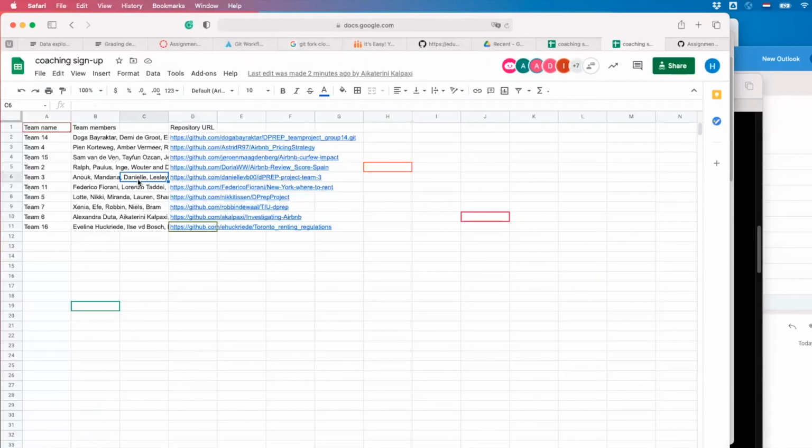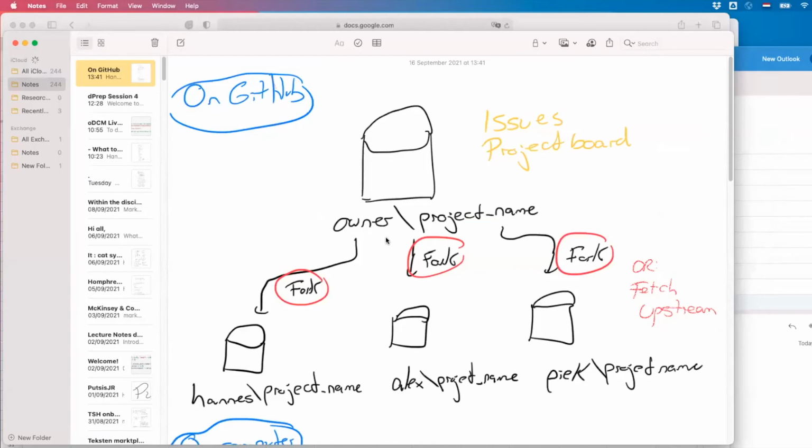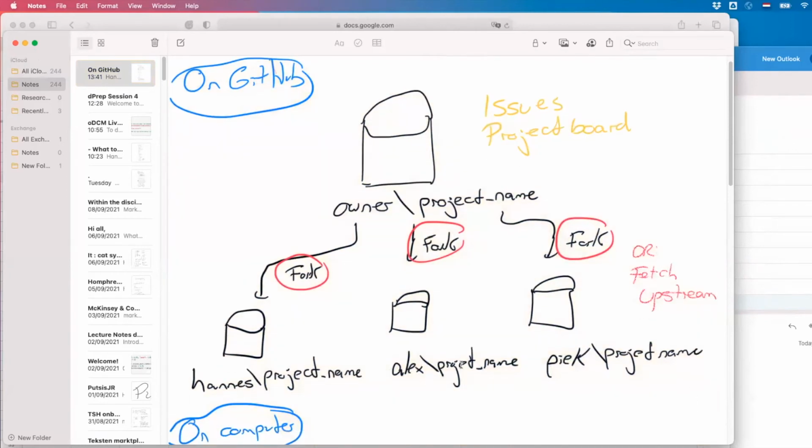So Doga, Astrid, Jeroen, you're the involuntarily chosen team leads, at least the repository owners, right? The way I suggest, and there are other ways to handle this, is that on this repository you manage the issues, and you have your project board. Why did it turn yellow? In order to do this, and I'm adding this as we speak, you need to add each other as a collaborator.